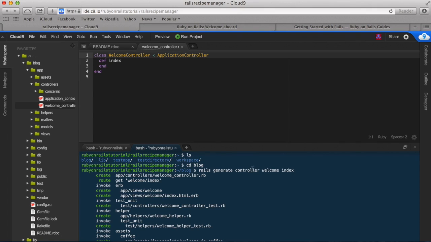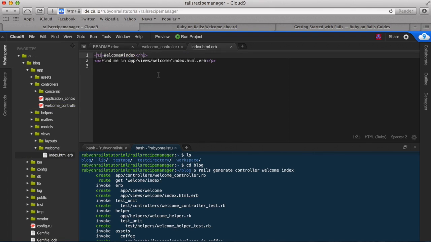Okay, and since we specified here welcome controller index action, it actually created an index action for us. So basically there will be a corresponding view for that, and you see that when you click on views, you see a welcome folder and an index view. This is all Rails convention at work. Okay, so we're going to go back to the guide.